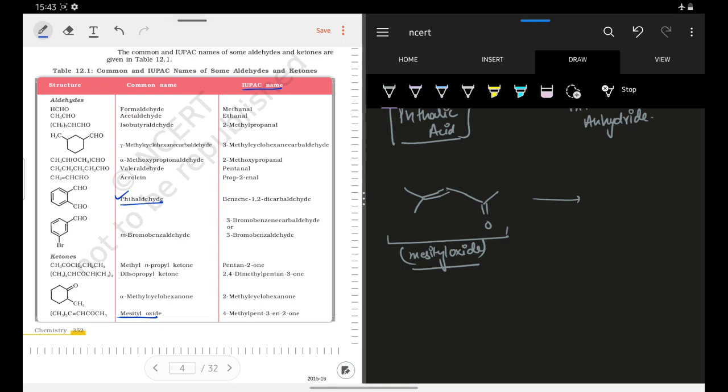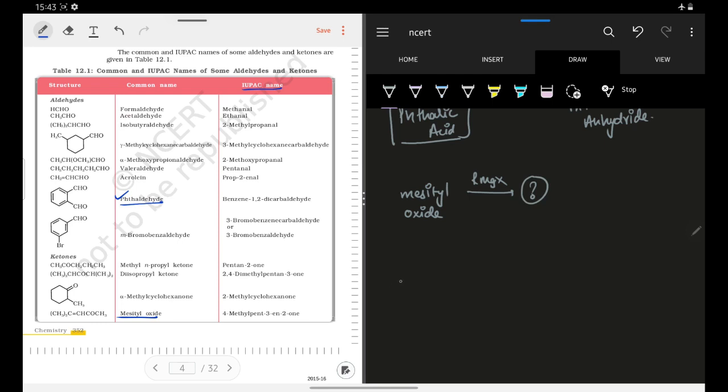Because you must be able to connect the dots. So this is what they do in the exam. They try to connect the dots. They want to know whether you have this conceptual clarity in your mind or not. So let us try to frame a question. Suppose they give you कि भाई I have mesityl oxide, because the structure is given in NCERT, so it is highly probable that they will ask you. They say कि भैया I have treated it with RMgX. What is the product formed? Then you are given the options and they have shown you the structure. Now if you do not know mesityl oxide, then you are doomed.